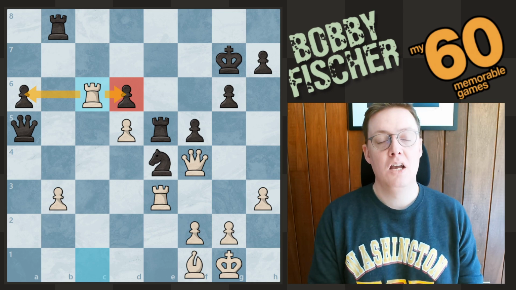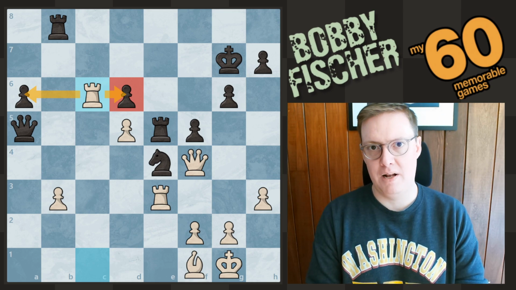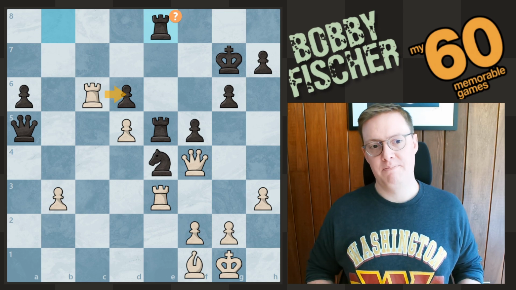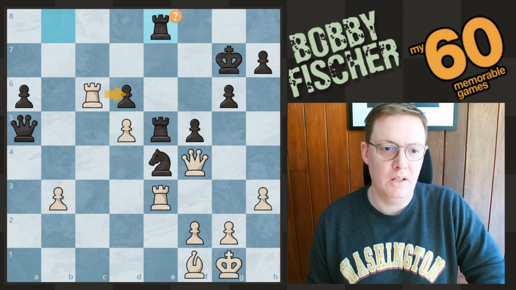At this point, Korchnoi says in his own annotations that he was very far behind on the clock, very short of time, and this prompted him to make a mistake with rook b8. So I'll turn it over to you in this position. White to play.